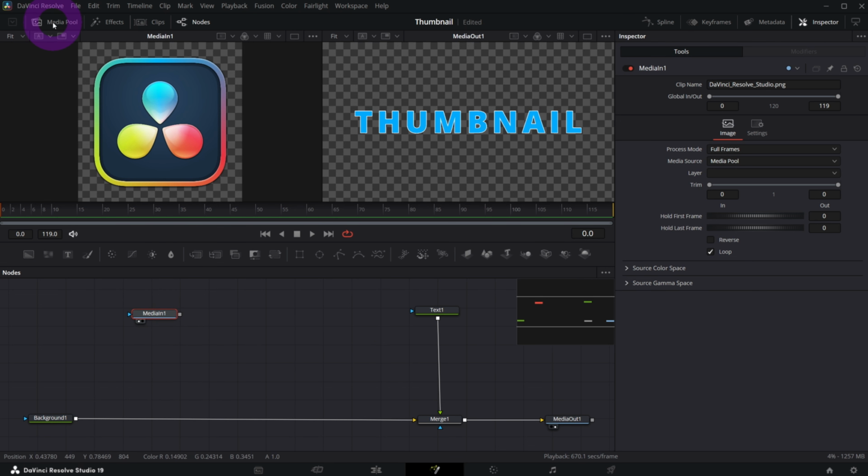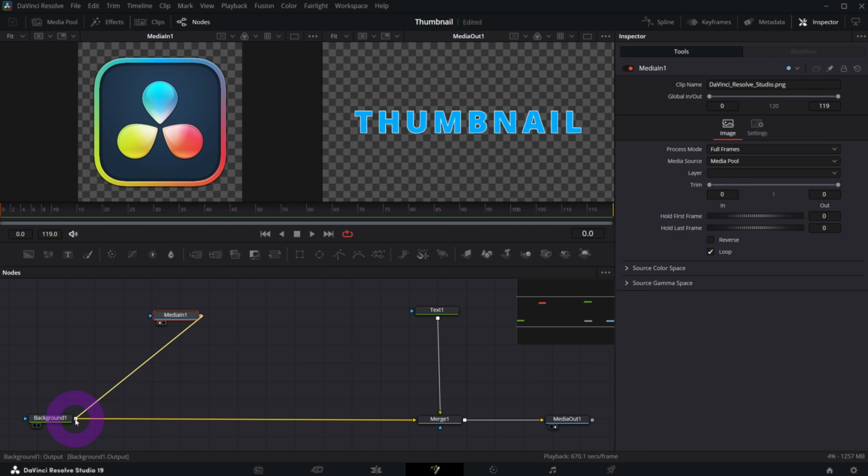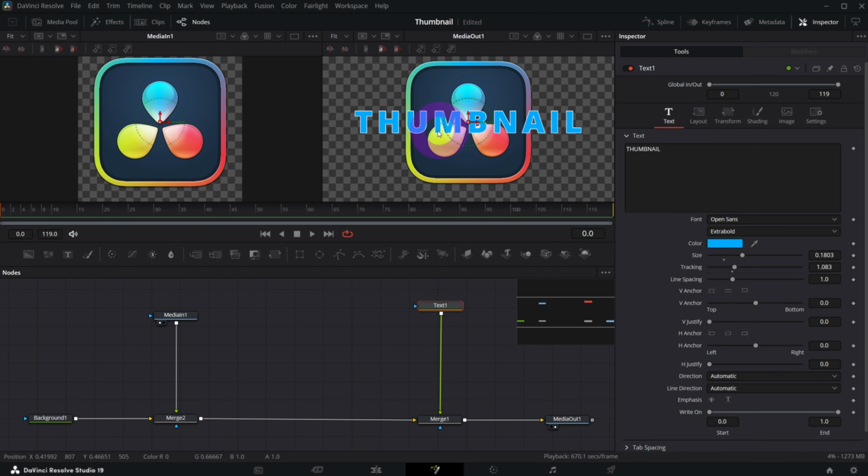You don't need to have it in your media pool. You just drag and drop it into the nodes panel, and it will create a node representing your graphic. Okay, so I have my graphic previewed on the left preview, and I'm gonna now merge it right after my background node. And as you see, this is under my text because it's on the left.